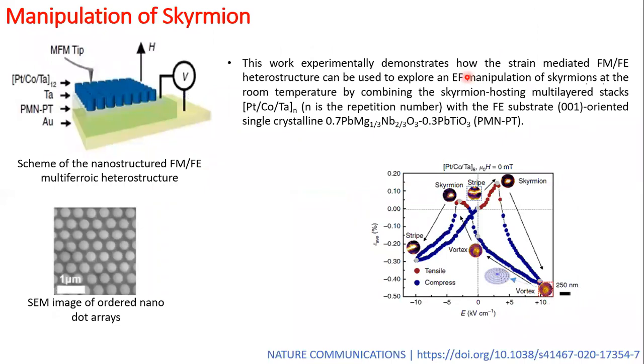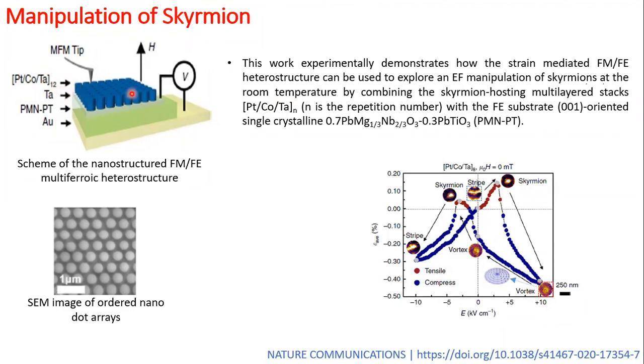Now, this is the most important part of the talk, the manipulation of the skyrmion. First, look at this figure. This is the thin film, and we are using this material as our thin film. This is the platinum, cobalt, and this is the tantalum. The platinum over cobalt over tantalum. Now, the platinum, cobalt, and tantalum together, this is called one stack. Now, n is the repetition number of that stack. For example, you see there is a 12. That is, there are 12 stacks of platinum, cobalt, tantalum kept on each other.